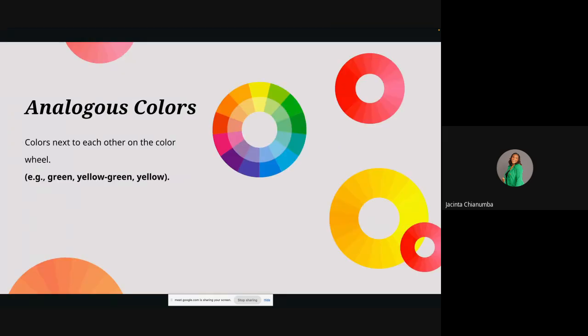So on this color wheel, there are different ways of combining colors. For this first combination, we have the analogous colors, which are next to each other on the color wheel.